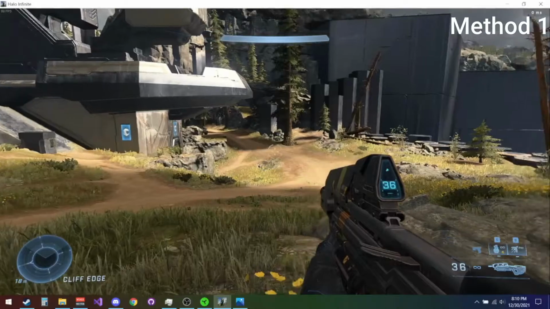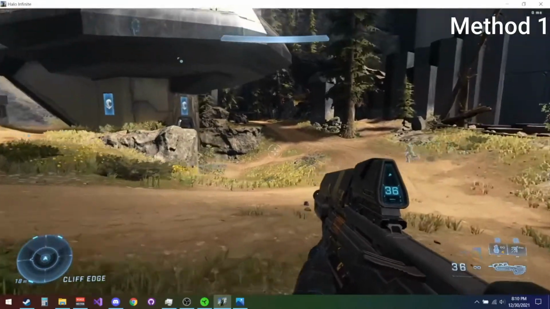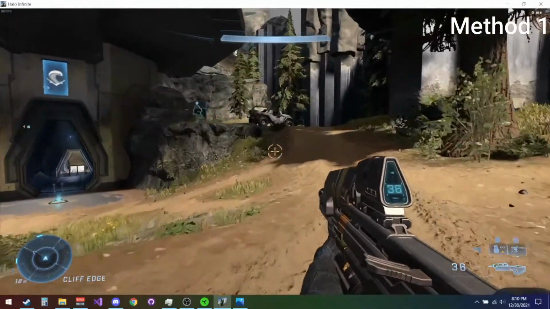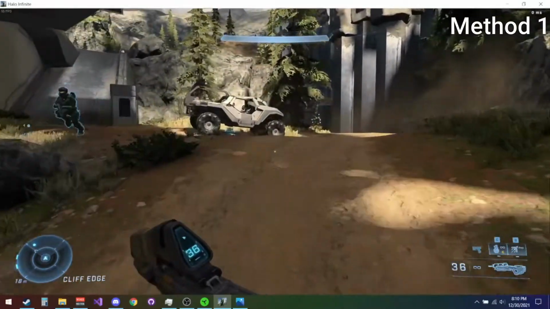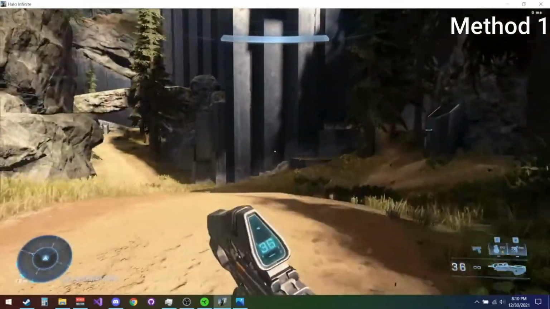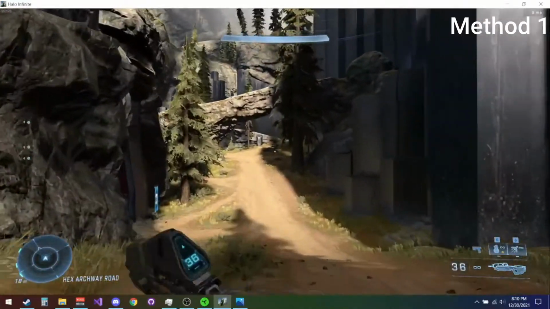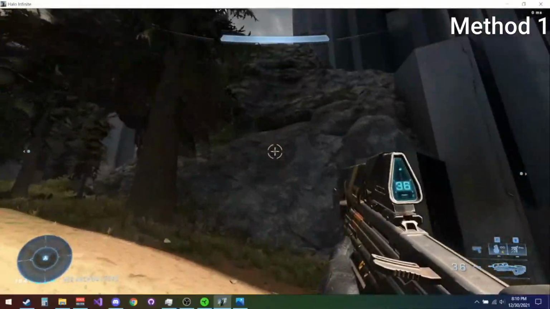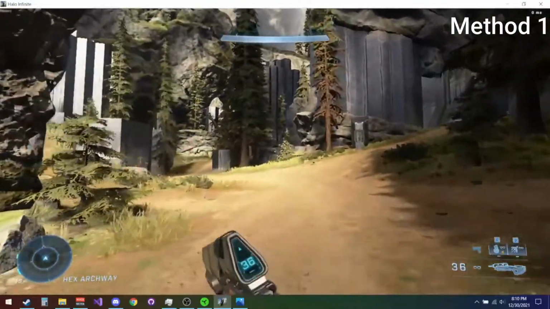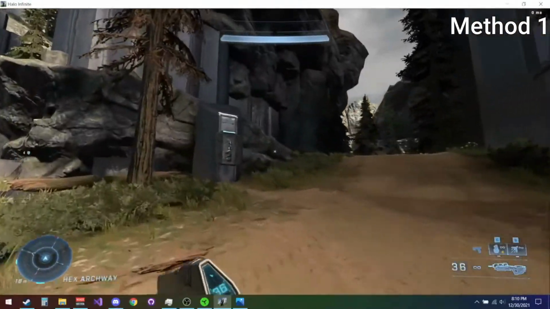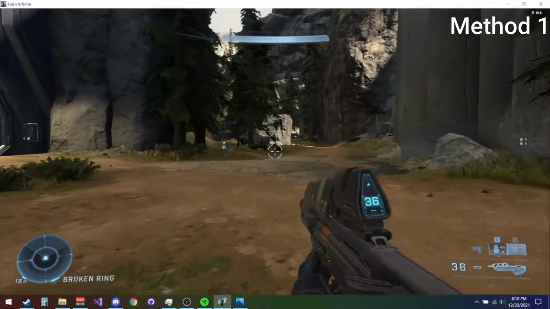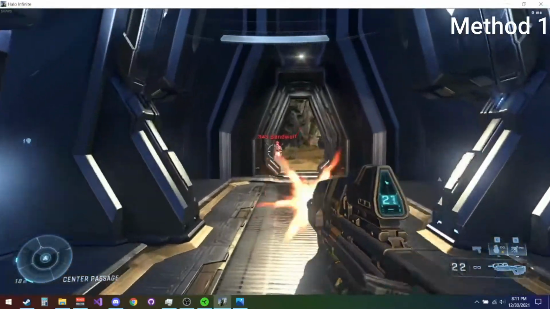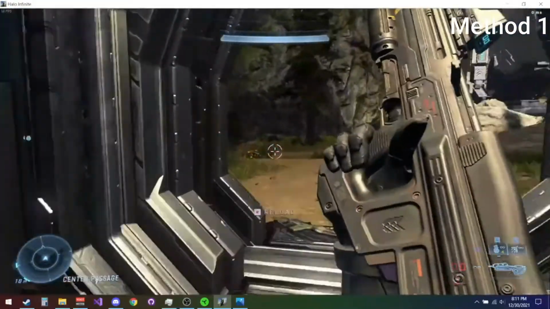Alright, so we're in game with setup 1. As you can see here on the top left hand corner, my frames are still hovering around that 60 mark, but it does drop below 60 at some times. I'm testing out this setup on a bigger map instead of one of the smaller maps because there's a lot more textures and details that need to go in. So you guys can see the difference between both of these setups, whichever one works for you. You can see here that it is a little stuttery, but overall you're still able to get the high frame rates that you want.